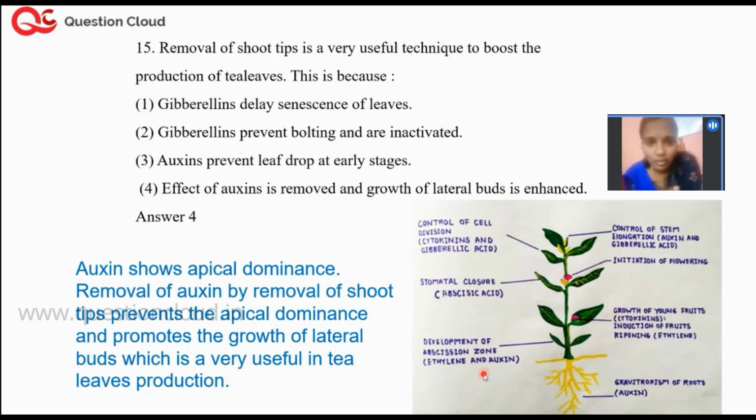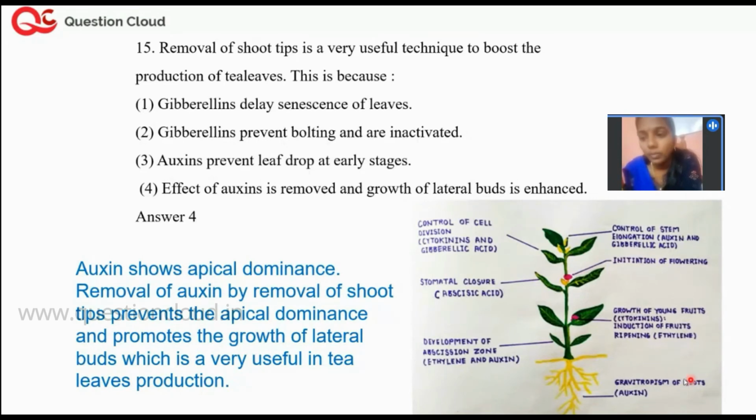That is not good for health, because naturally the fruit should ripen. So in order to promote the ripening of fruits, you actually need ethylene. So that's also another important point you should remember. Gravitropism of roots. Gravitropism is nothing but movement of the plant in response to a stimulus, right? So in response to gravity, roots can also migrate.